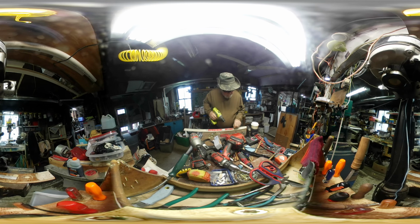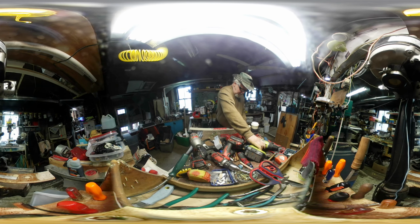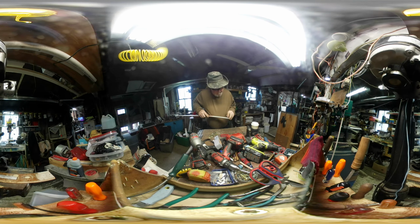Okay, so let's put this one in, because I think that's the size. Well, that's a little too big for the screw that I'm going to experiment with. Let's drill a little hole in this little puppy, just a little one, and we'll put it right there, right at the end, so it's not going to interfere with anything. Now, will this fit in there? It fits like a glove. Good. So I'm going to put it in from this end. So I want to make sure that this is all clean.